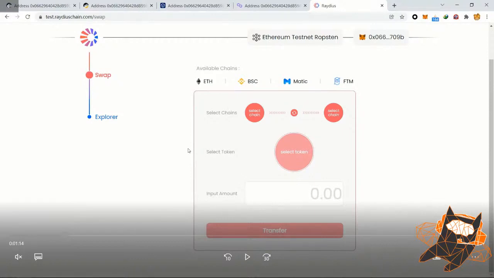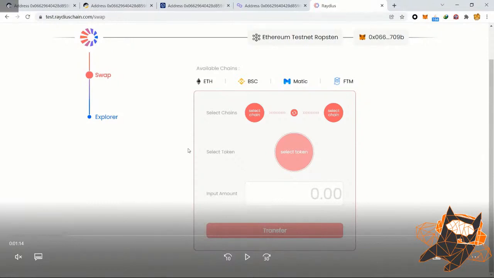And obviously, the development of cross-chain field is still relatively early. That's why people are still facing problems when performing simple functions like cross-chain transfer, let alone using cross-chain products or yield farming, those kind of stuff. So what Raydius does is to be the middleware solution, or to be exact, the bridge aggregator to provide a one-stop experience to our users when performing cross-chain transactions.